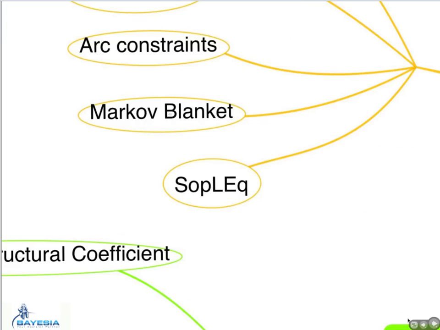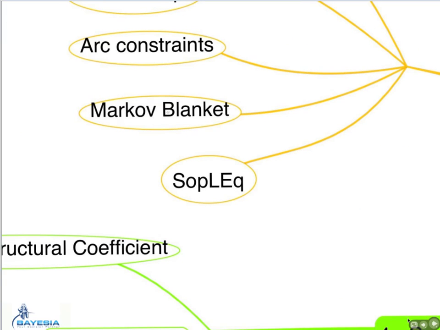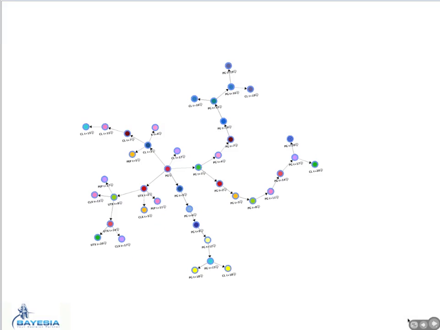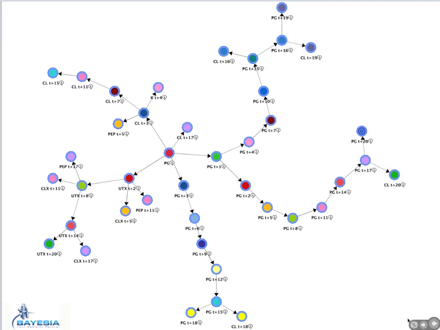And we will end up with an unsupervised learning on the same data with SOP-like, and we will see that we will find different subnetworks, and we will focus very quickly, if we have some time, on that one, which is very, very interesting here. It's Kimberly-Clark, and we can see that Kimberly-Clark just depends on Kimberly-Clark at the time step before, whereas in other networks like that one, we have some mixed. We have PNG, we have Clorox and so on here that are mixed.